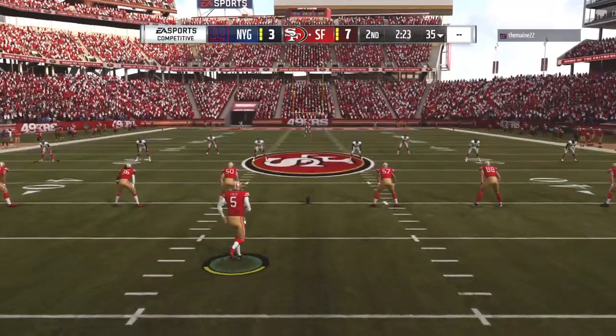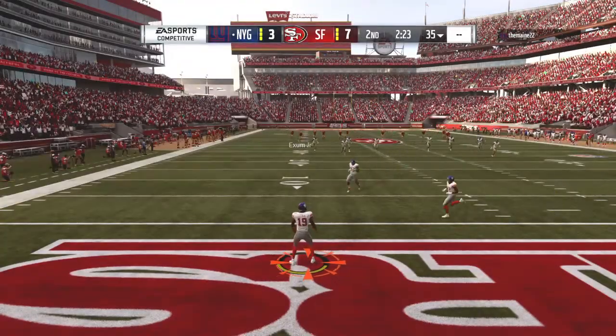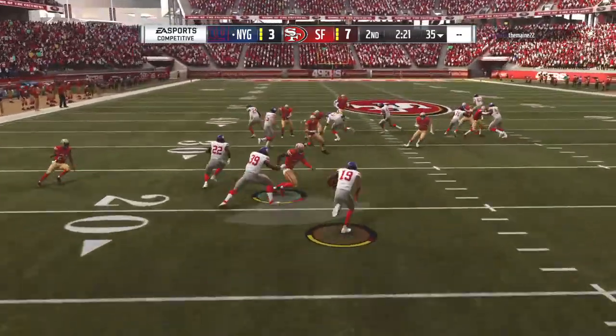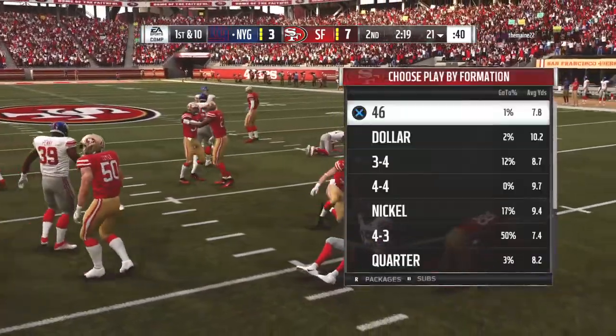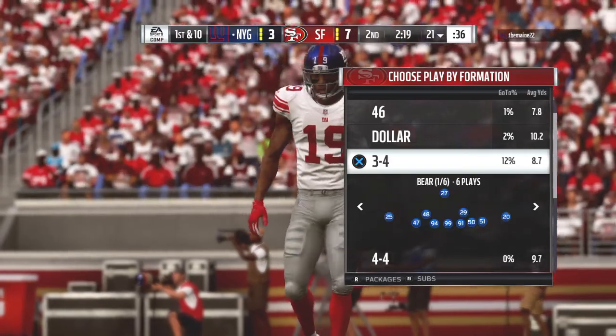The punter Pinion now to kick this one away. That's fielded in the end zone. And he'll wind up about 4 yards shy of where he would have been if he had taken a knee, as they'll start at the 21-yard line.